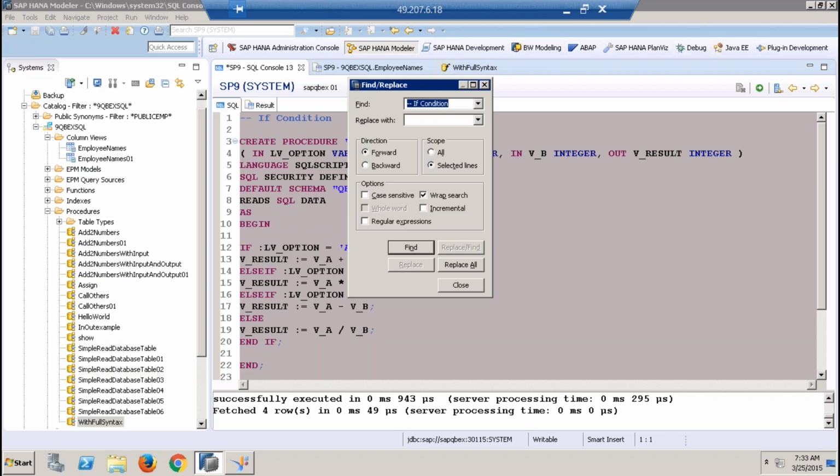See, SQL script is a language, okay? And this language can be used when you want to implement a trigger or a procedure or a function. Say ABAP is a language. By using the ABAP language, you can write an executable program, an include program, a function module, a subroutine, whatever it is. In the same way, SQL script is a programming language which can be used to implement a trigger or a procedure or a function. So for you to keep practicing scripting, I'm showing it on stored procedures. That's what it is.